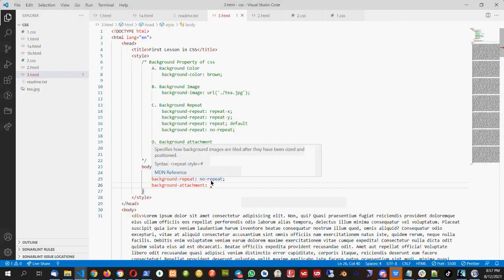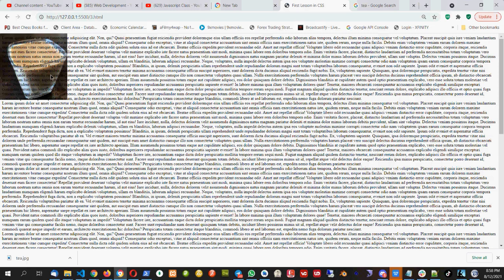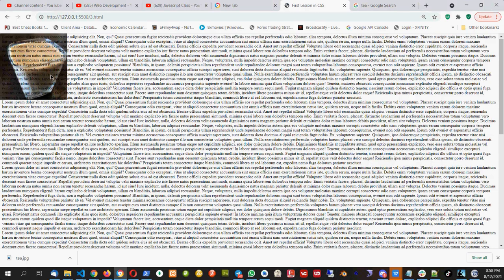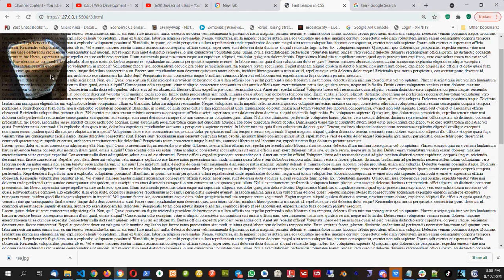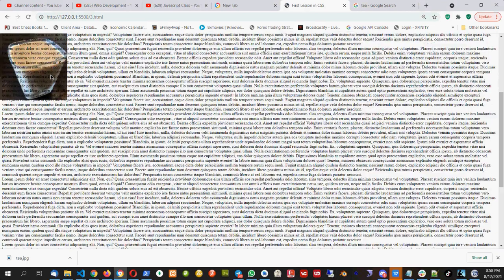In the background attachment, I will say fixed first. So there is one option called fixed. Let's see how it looks. When I say fixed, even if I scroll down, the image stays fixed here.